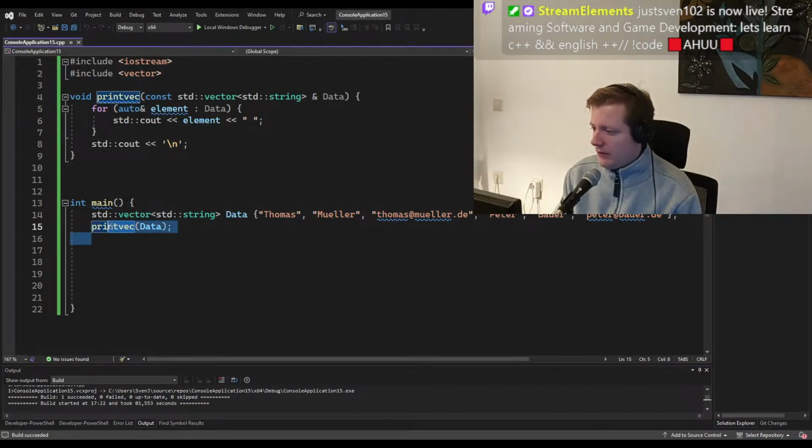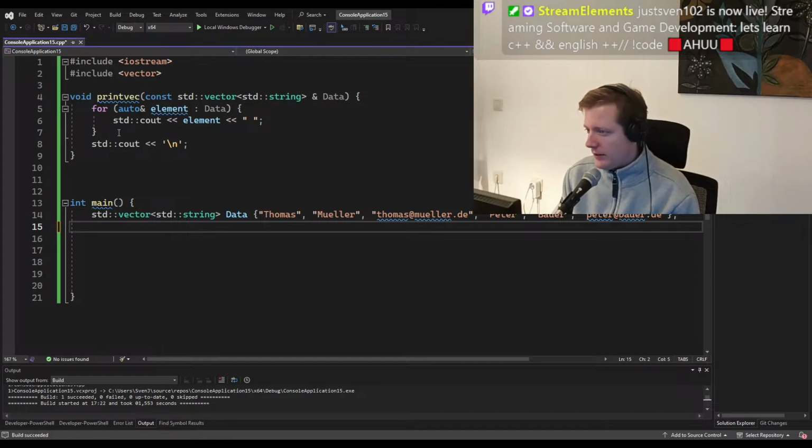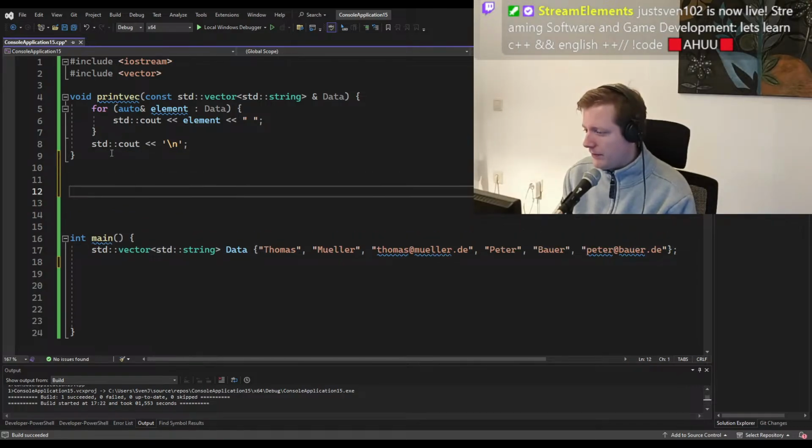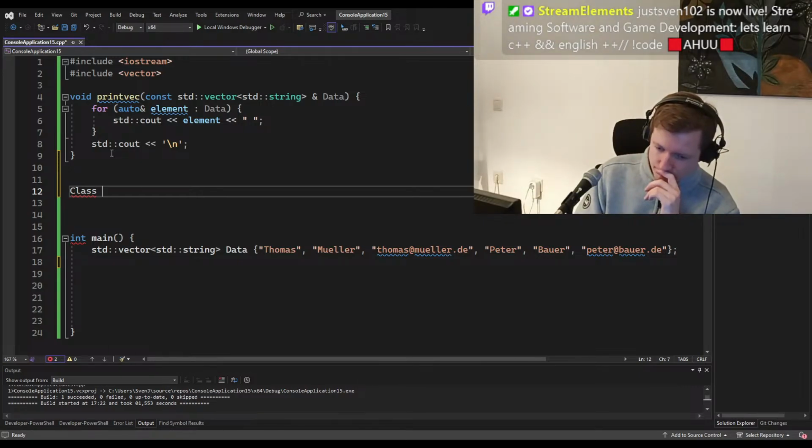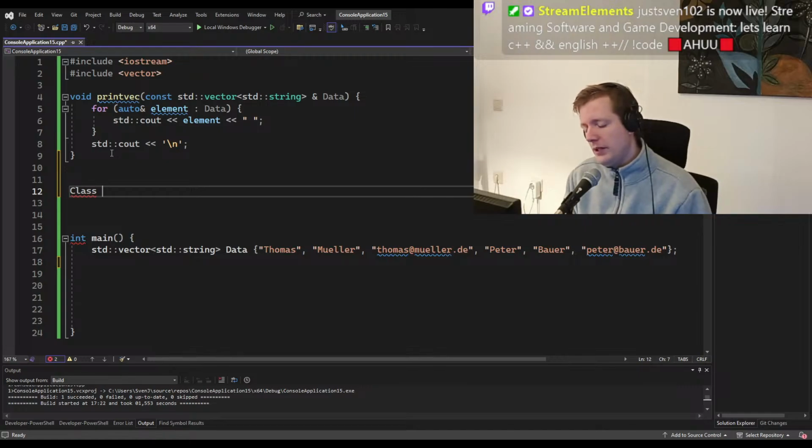So next step is we want to create a class, right? The class will call data probably. What could be the name of the data type? Email object, or I don't know. Let me think.